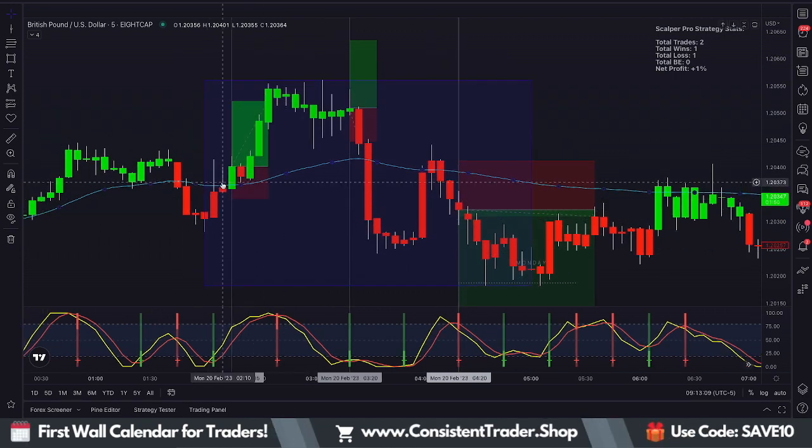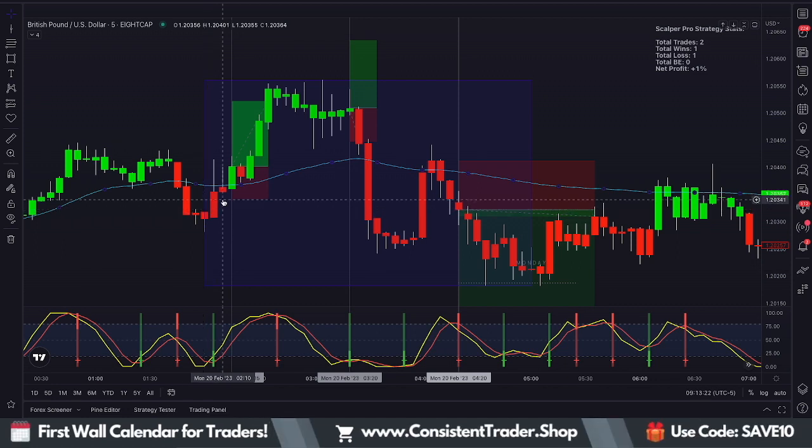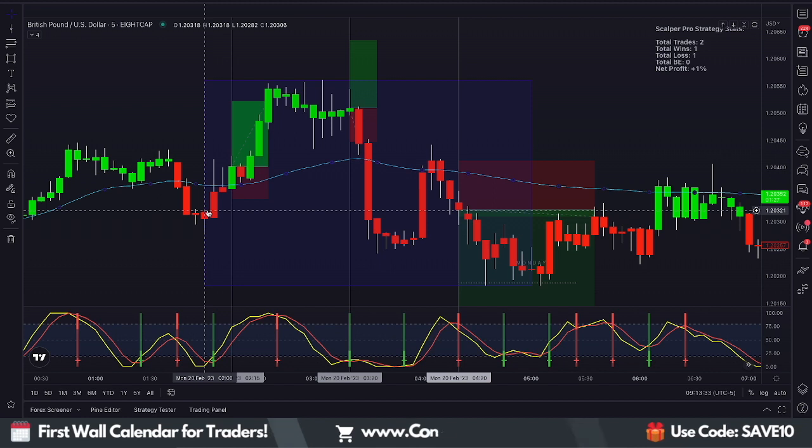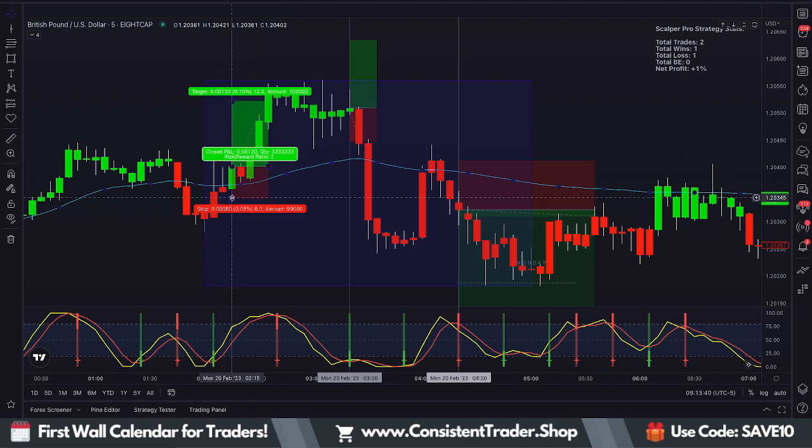And here on the British pound US dollar, we got our entry at 2:15, compared to the Euro US dollar chart where we got our entry exactly at 2 a.m. And on the Australian US dollar pair, we got our entry at 10 minutes past 2 a.m. So we had enough time between all the different currencies to actually execute our entry, place our stop, and take profit target. So no entries at the same time, to make it easier for you.